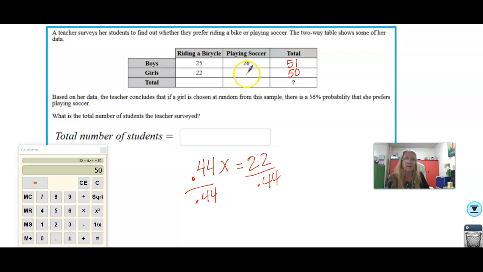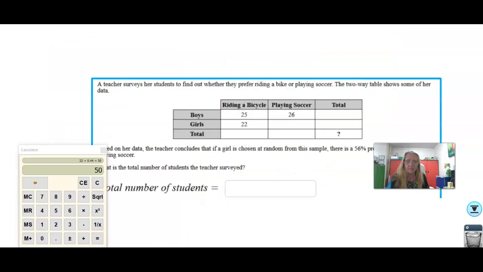What number goes here? Well, what's 50 minus 22? Because now we know the total number of girls was 50. We don't even really need to do this because they're not asking how many girls were playing soccer. They're asking how many kids were surveyed. It's 101. But you could figure it out. Maybe 26. Yep. And so the total number of students surveyed was 101 because you would add those together. All right. A little tricky. If you want it bad enough, you could figure those ones out.